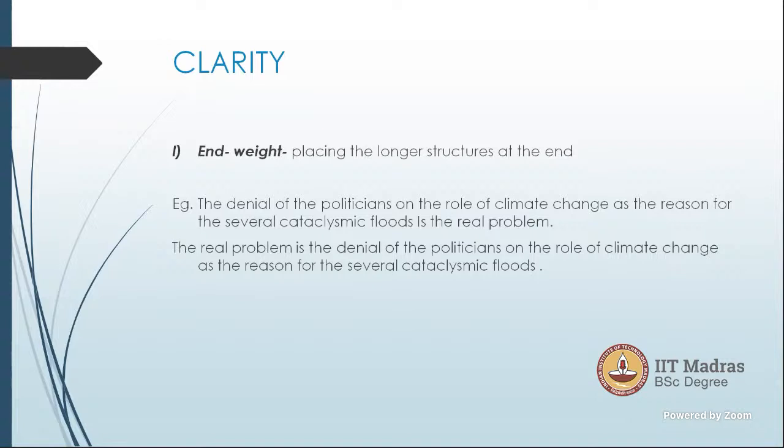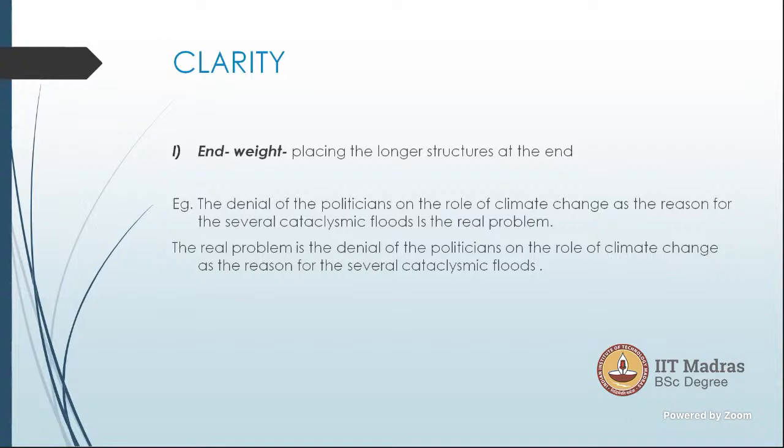So look at the sentence. These are the same sentence written in two different ways. Just look at them. "The denial of the politicians on the role of climate change as the reason for the several cataclysmic floods is the real problem." Okay. Now, the same sentence can be rewritten as "The real problem is the denial of the politicians on the role of climate change as the reason for the several cataclysmic floods."